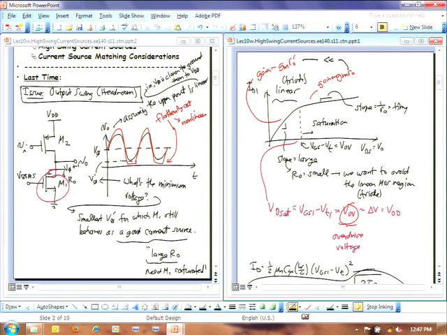And usually when we define the largest signal that you can put into these circuits, it's going to be the signal that gives you a total harmonic distortion of whatever specification you have, 10% or something. In comms, it's going to be what the intercept point is, the intermodulation intercept point. But these are all terms that you will not learn in this class because it's out of the scope of the class. 142 or 242, take those to learn about that. But for here, our swing is simply going from saturation to triode. Okay, that's the minimum voltage we can get to, that's the maximum voltage we can get to.